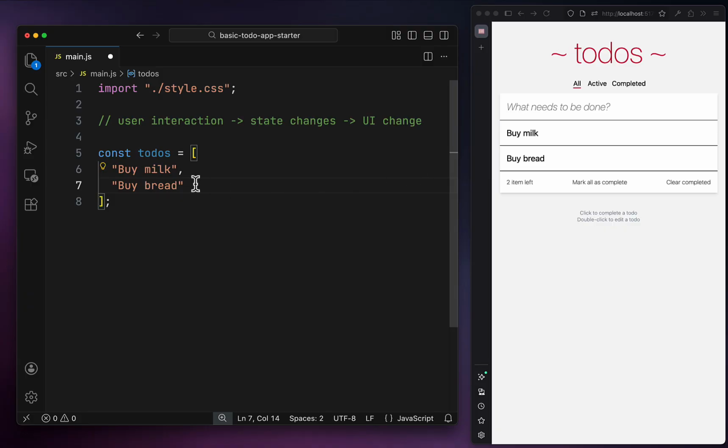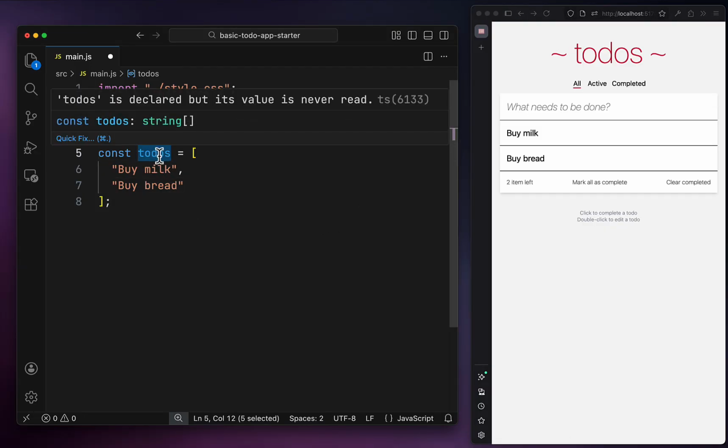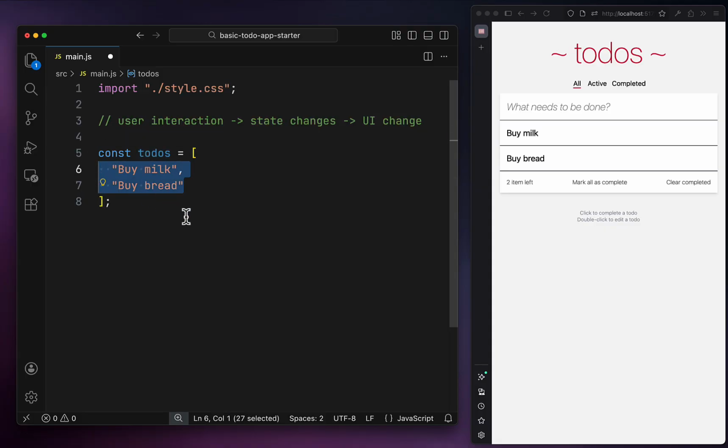So it could be just text, and if we try to think a little ahead of ourselves, what are the other things that we probably need to associate with a to-do? Maybe a to-do needs to also know if it is completed or not. From the way we put the app together, it seems like you can mark them as completed, you can see how many are left, and you can filter between the ones that are completed or not. So we can have another array, maybe an array of booleans that correspond to each element here, and then we would mark it as true or false if it's completed or not.